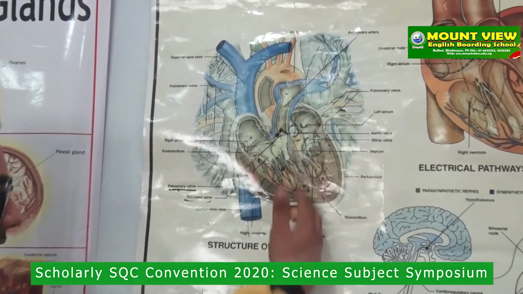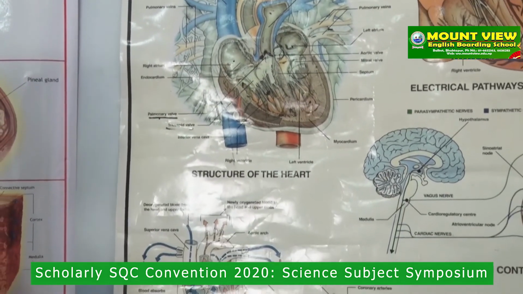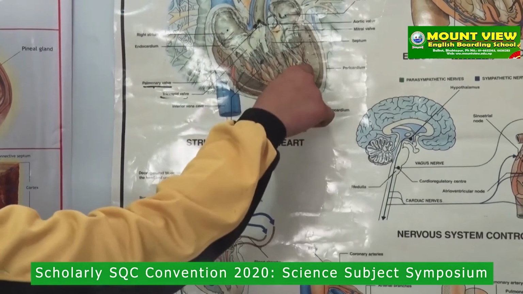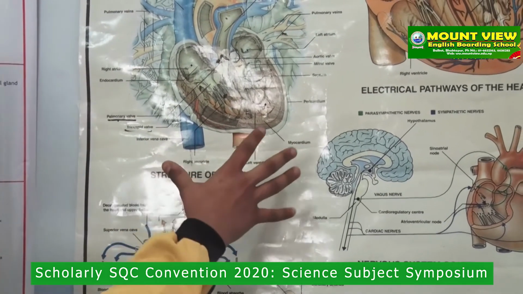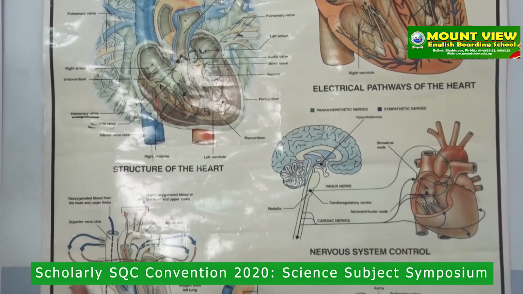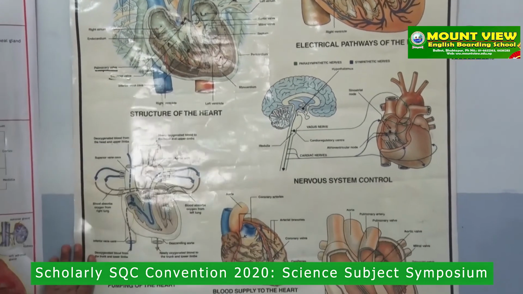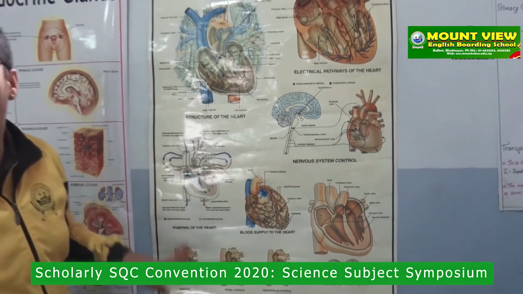And from the left ventricle, due to the ventricular systole, it contracts and the blood goes through the aorta to the different tissues and cells of our body, from which our body functions and our organs also function. This is the whole mechanism of how our heart works.